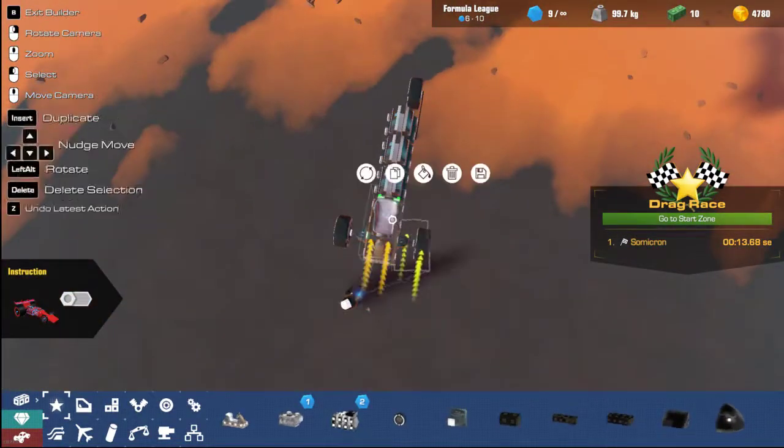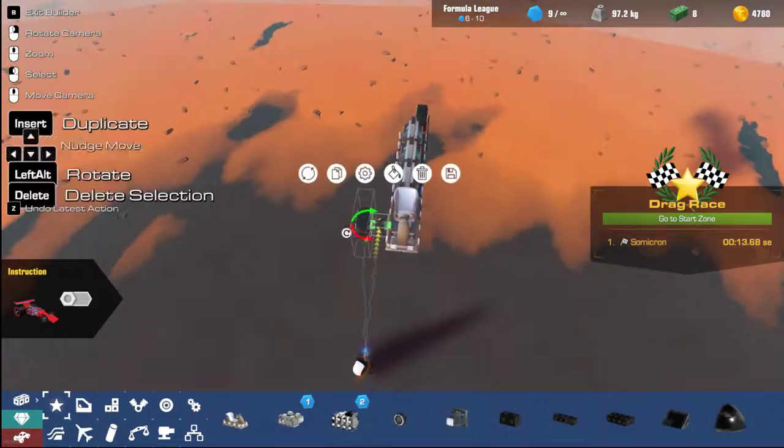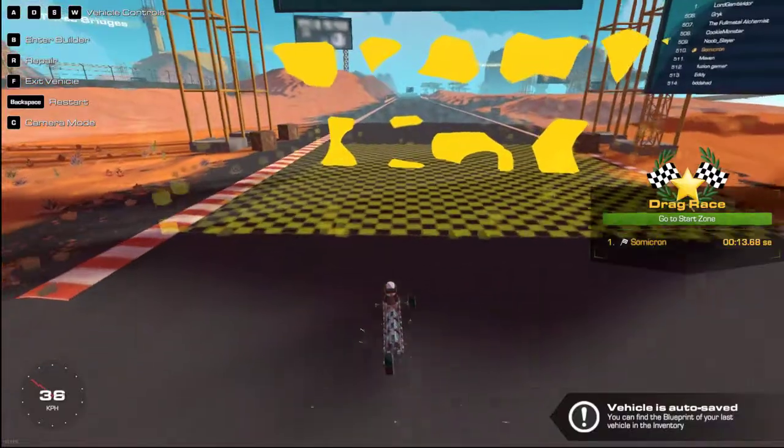So we're just getting rid of this wheel? Yeah, just that wheel. No, you need the gimbal there. The gimbal was still there. Oh, okay. There we go. There you go. Perfect.